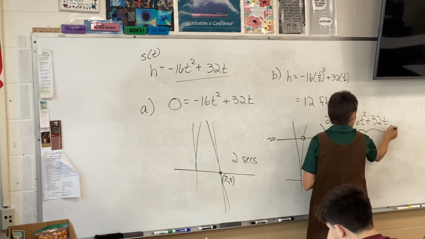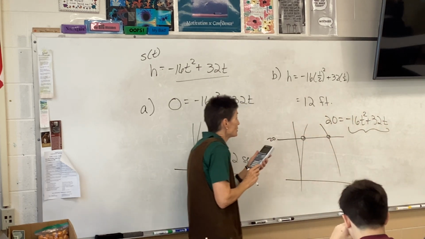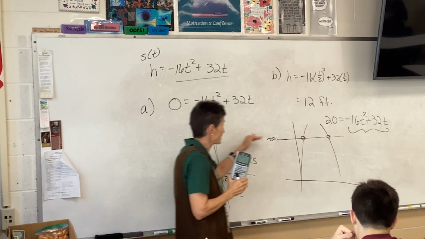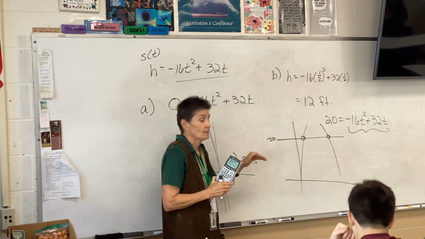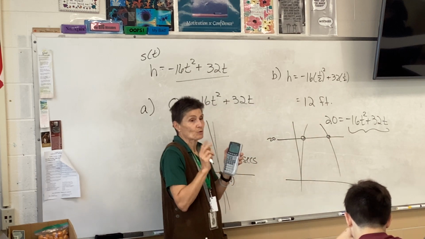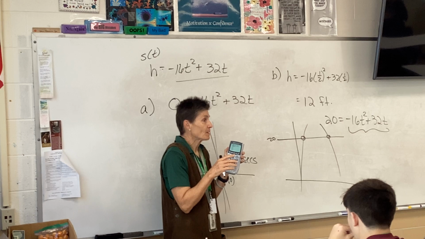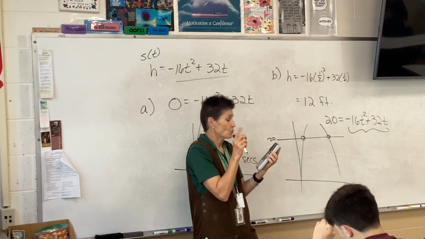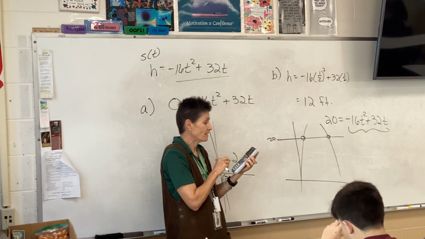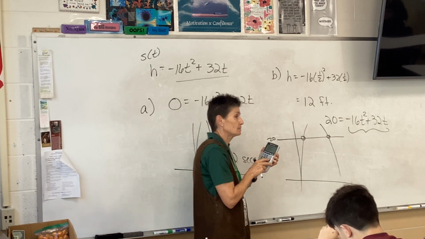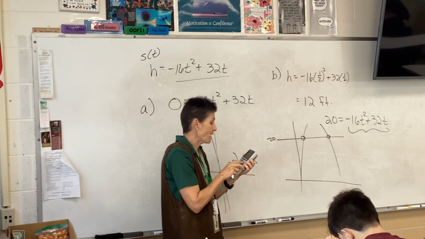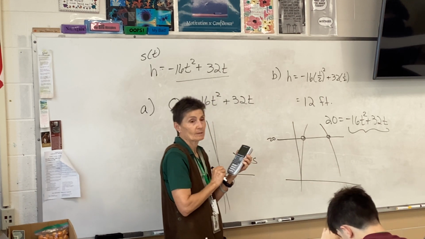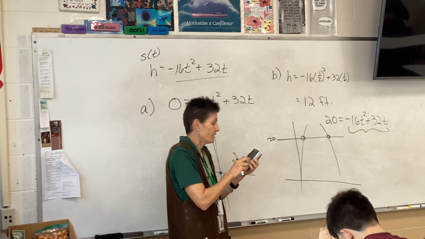So this equation's already in there. Now I'm going to put in a second equation and call it 20. And that's going to be this line right here. Now, when you press graph, you're not going to see anything because your graph paper isn't high enough. So before you press graph, go to window and make your Y max, let's say 30, just so we get above 20. Now hit graph.